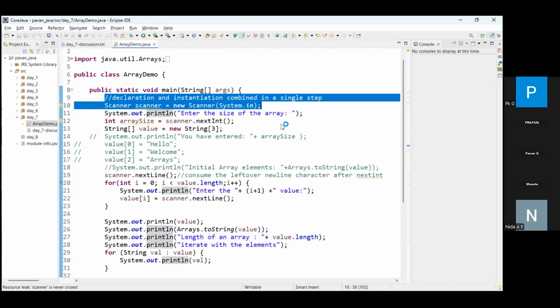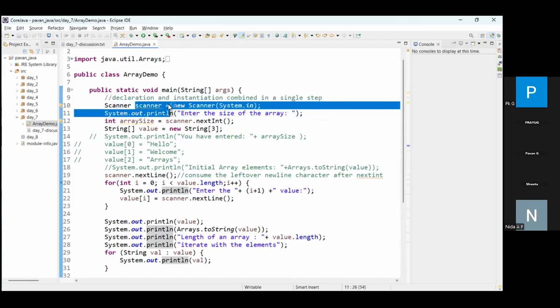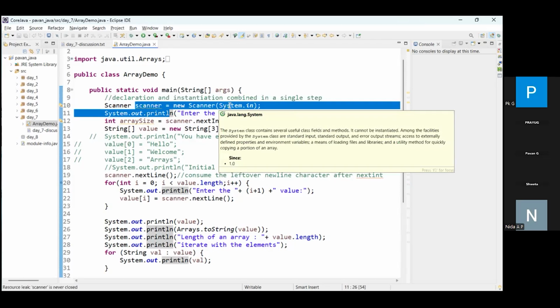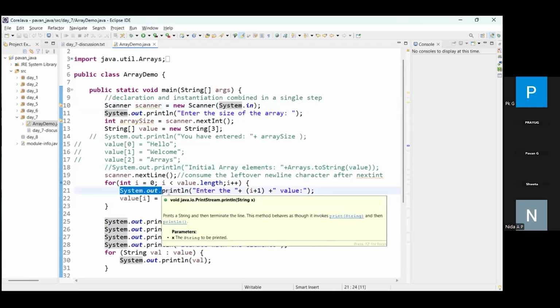See, whenever you want to get input from the user, even if you want to get any input like a string value, such as your name, yes, you can use scanner. So basically, the scanner object will get the input from the user of any type. You can see over here System.in refers to the input. When you say System.out, that refers to the output stream, which means what you are going to display.